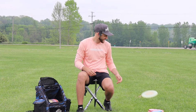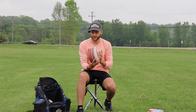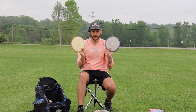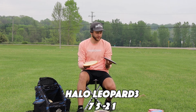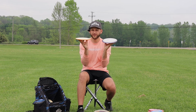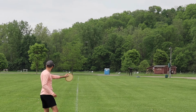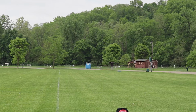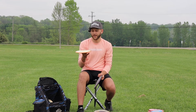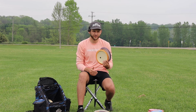Now headed into my fairways, this is kind of a slot that I feel like doesn't change a whole lot through the years. I've kind of found fairways that work for me. So starting with my straightest ones, we have the Leopard 3. Halo Leopard 3, this is the USDGC run. I think some of the first Halo Leopard 3s to come out. I have this purple one that's been in the bag for a long time, kind of hyzer flipped this, kind of worked this on some Anheisers, and then this orange one is just dead straight for me. It's starting to see a little bit of turn out of it, but overall, very straight flyers here.